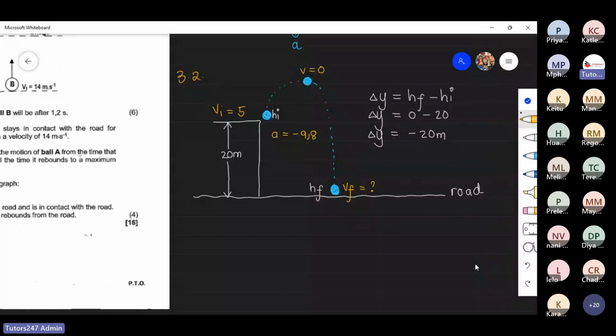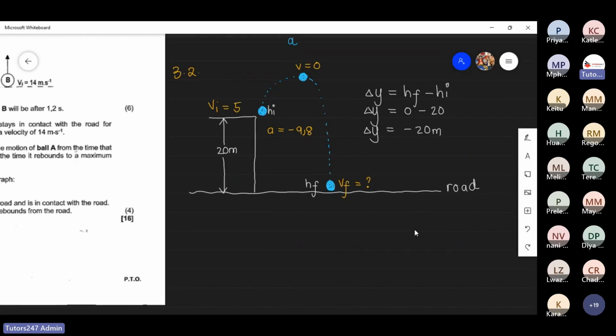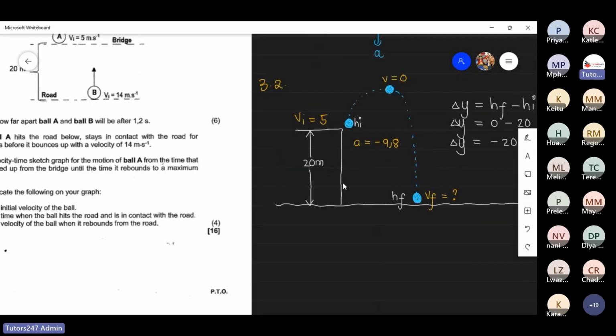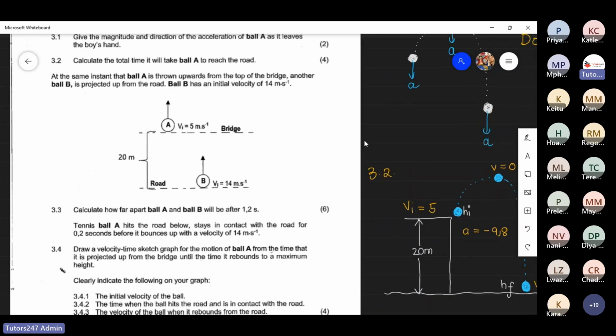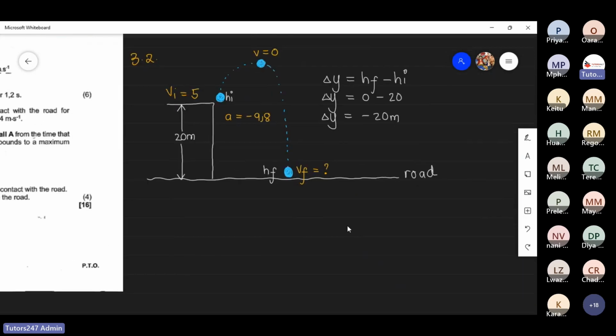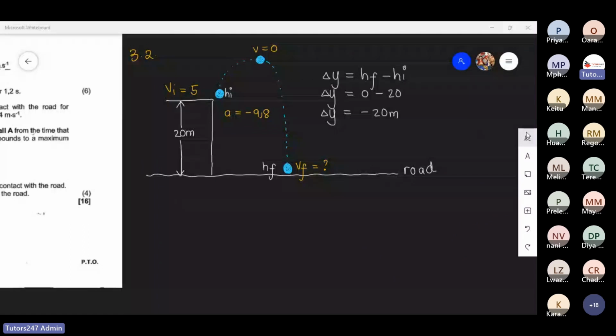So we now figured out that we have initial velocity, final velocity, which is what we need to calculate, acceleration, and displacement. So let us write down our formulas and identify which is the best formula that we can use to calculate the final velocity. Let us go back once more and read the question to see if we are actually calculating final velocity. Calculate, oh, sorry, it's not final velocity, it's time. So we need to calculate the total time it takes for ball A to reach the ground, not final velocity. Sorry about that. So we need to find the total time.